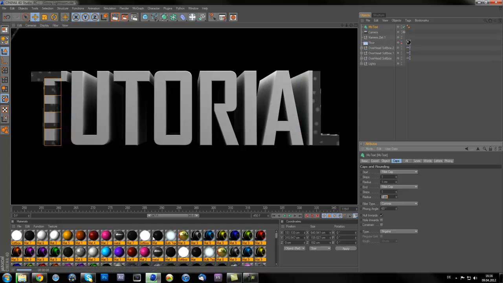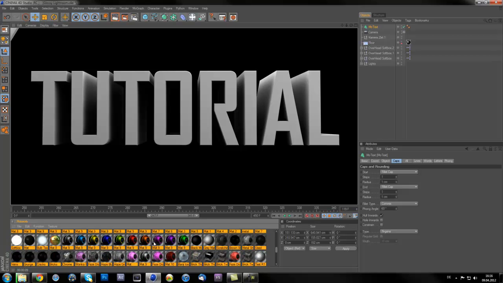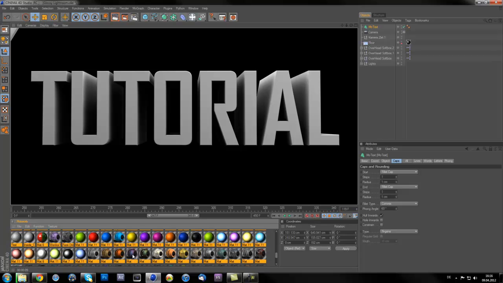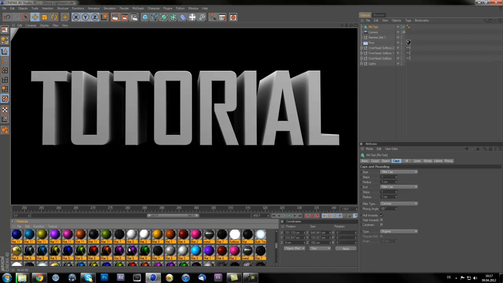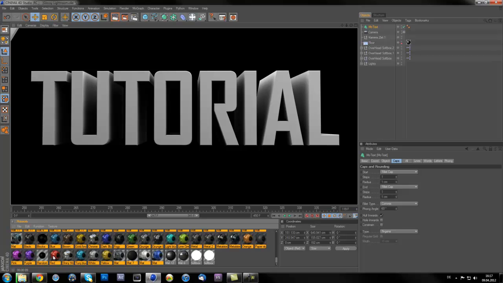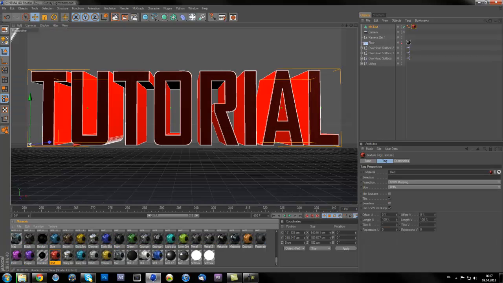So what we are going to do first is just choose a pretty cool material. Actually, these materials are out of Raid's GFX pack, so just download that or download my GFX pack. There are pretty much the same materials in it. So I'm just gonna choose a grey one like this, and just put it over in here.